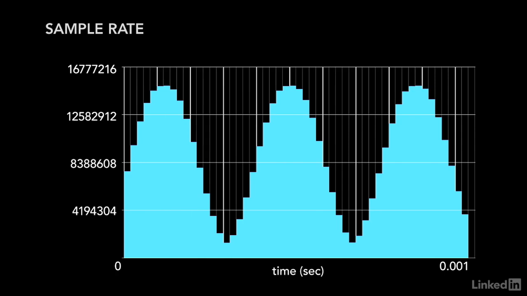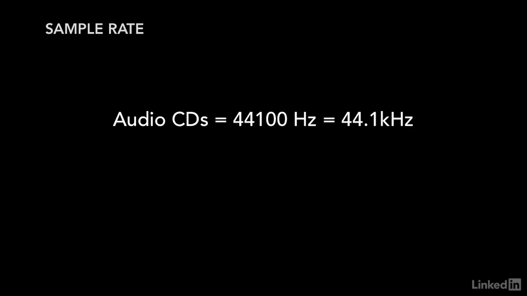Just as a video camera doesn't capture every single moment of motion, it captures frames, but it captures enough frames per second, generally 24 to 30 frames per second, that when those images are played in sequence, we have the illusion of motion. So when you record a sound, the frames in this case are called samples. The more samples you can collect per second, the more accurate the sound will sound when you play it back. The speed at which these samples are collected is called the sample rate.